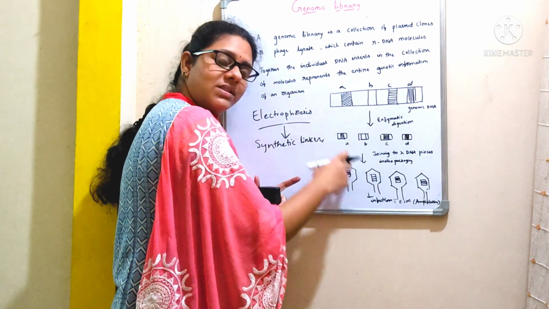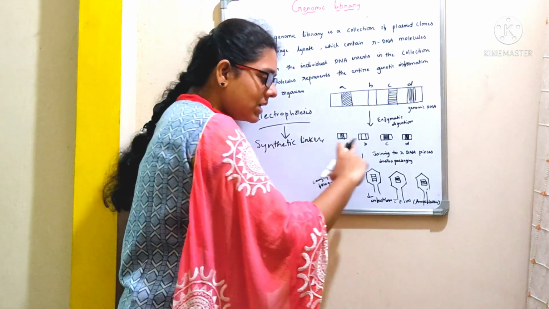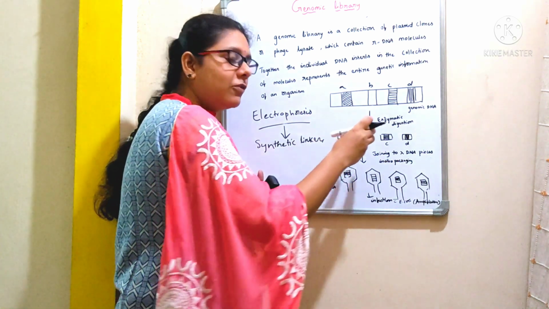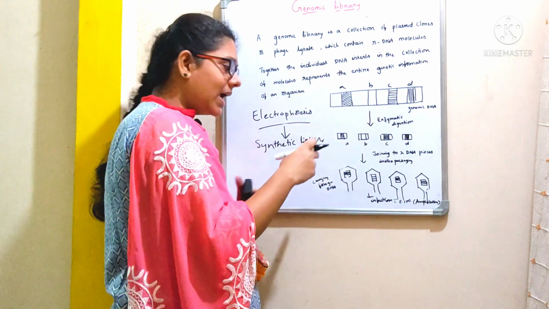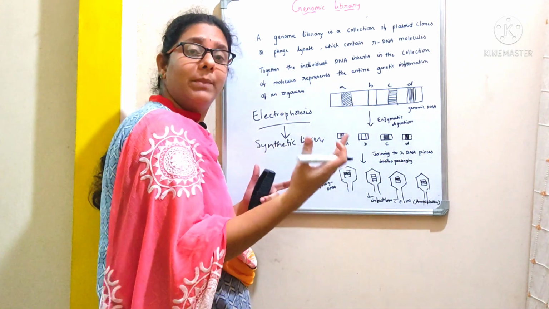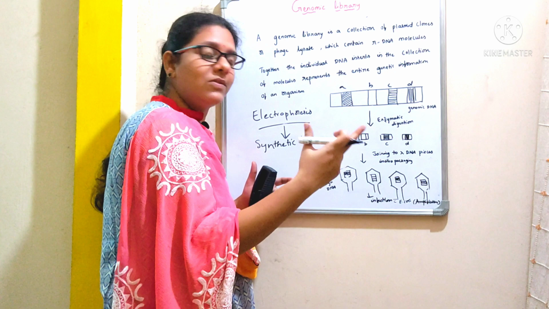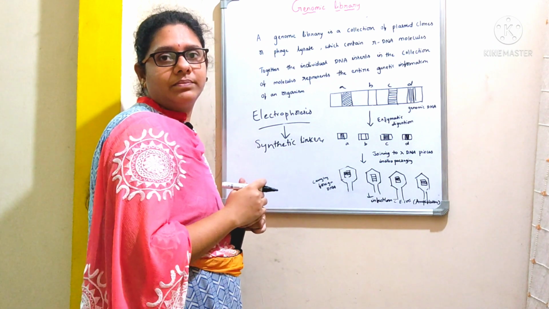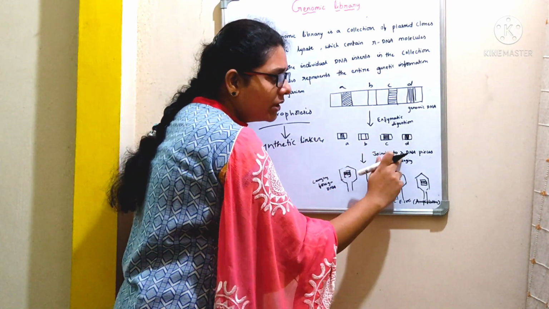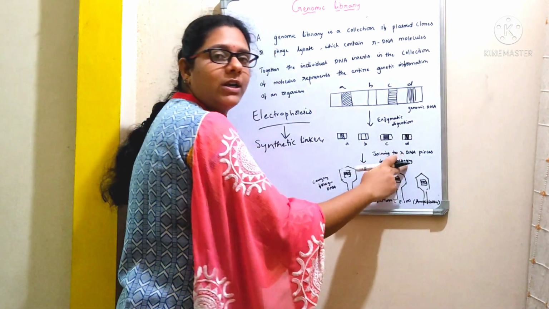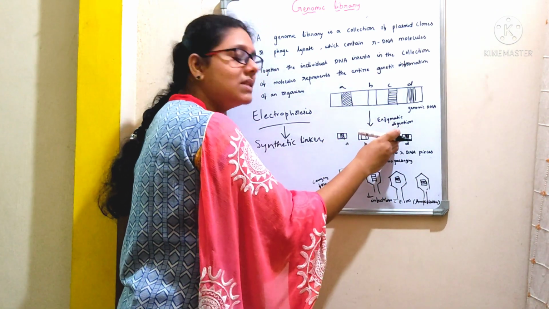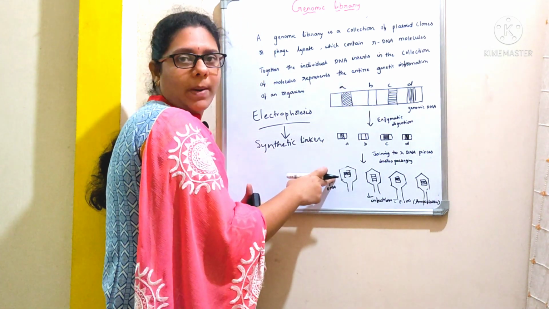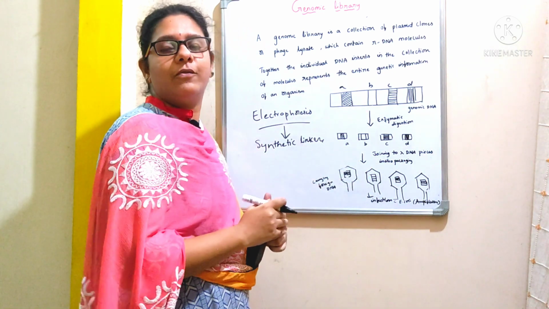And now these phages are ready to infect the host organism. All these phages are carrying the recombinant DNA molecule, right? How did we make a recombinant DNA molecule? The foreign gene is inserted into a vector, right? With the help of the synthetic linkers, we made cohesive ends. With the help of those cohesive ends, we have packaged them into phage heads by a process called in vitro packaging. See the step here: joining to lambda DNA pieces followed by in vitro packaging. So this foreign DNA is inserted into a vector and then packaged into a phage head by in vitro packaging, and now these phages are ready to infect the bacteria, that is E. coli.